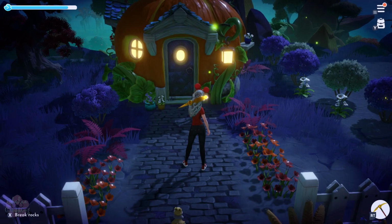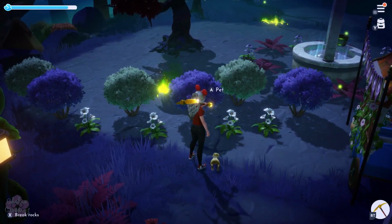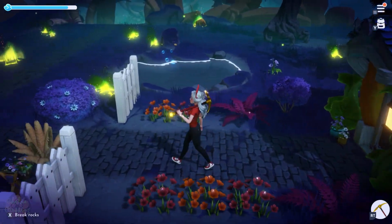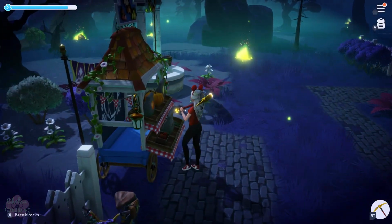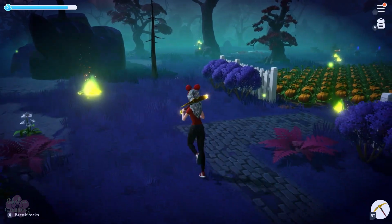So I wanted to decorate a little bit up here just so that when I walked up here, I wasn't like, oh, it's so gross up here. I did a little bit up here with the pumpkin house. I gave it a little path. I put some flowers down. And I did a little decorating, just a little bit. And then, of course, we've got Goofy's stall. And on the other side of Goofy's stall, we have my pumpkin patch. And I did put a little path over to this as well.